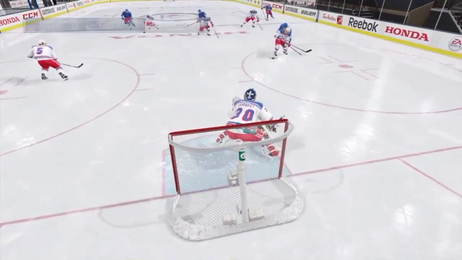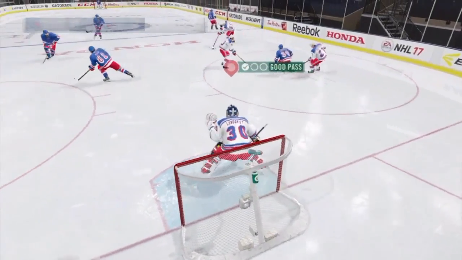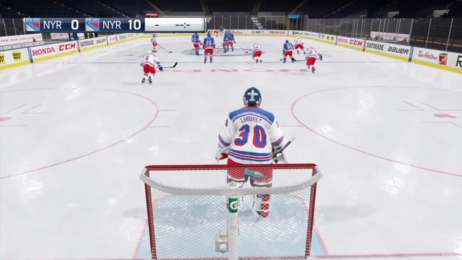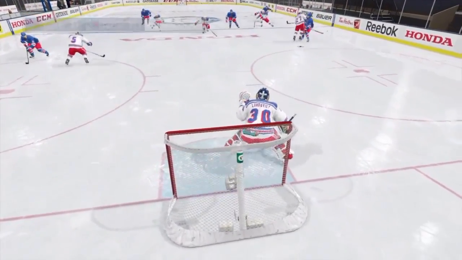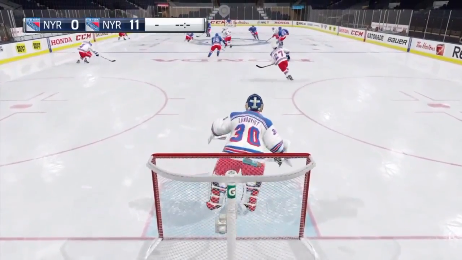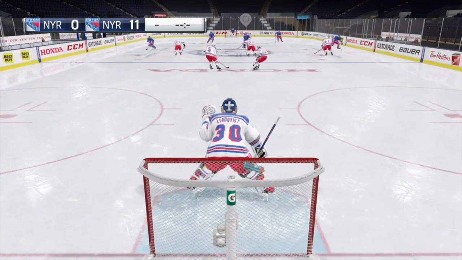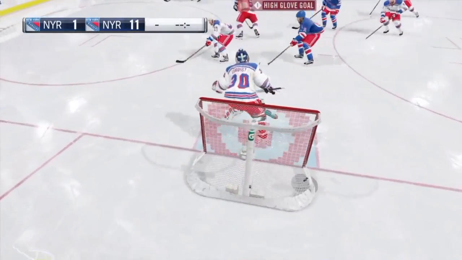Talked a little about the skating, let's talk about the goaltending. Yes, last year EA Sports really made a good effort to improve goaltending. They added a bunch of new animations, really shaped the feel, but this year they took it a step further. In the offseason, EA Sports brought in goalies across the NHL, and now there are 41 different and unique goaltending styles for you to choose from.